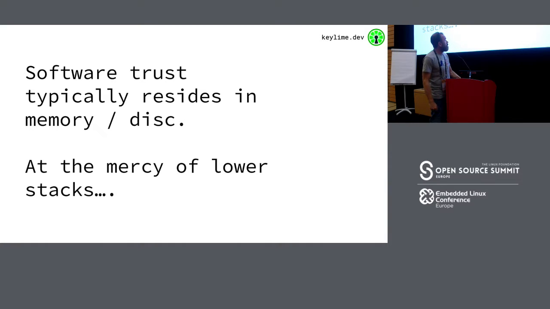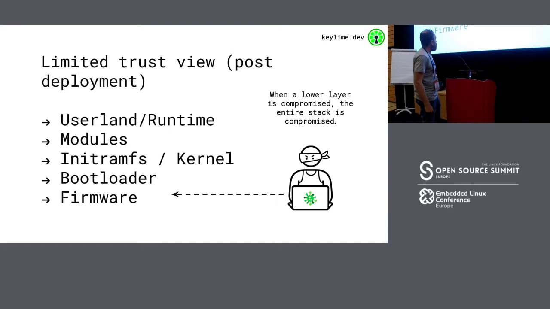If we take, for example, that we're talking about a remote device here, essentially you have a chain of trust from the firmware, the bootloader or the shim, your initramfs, your kernel, your modules, your userland, and your runtime. So again, if we think about a device that we've remotely instantiated and provisioned, you can really only see the latter stages of that instantiation. So you can log in with a shell session, you can move around, you can change accounts, but you can't really get an implicit level of trust in the lower levels of the stack itself. You have to kind of make a loose level of trust in that.